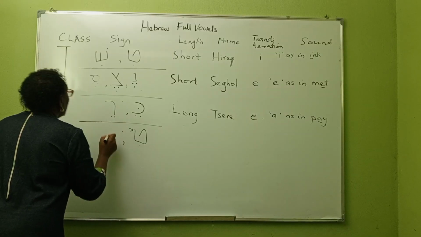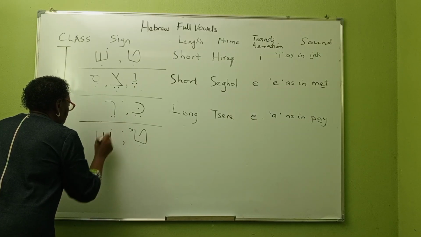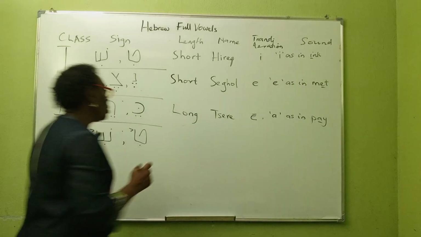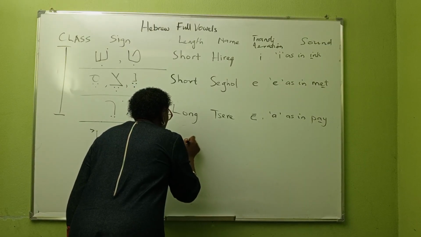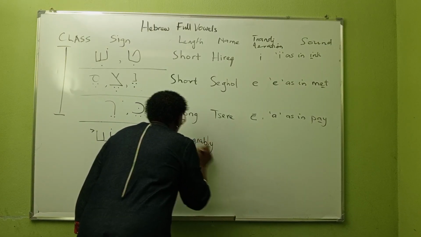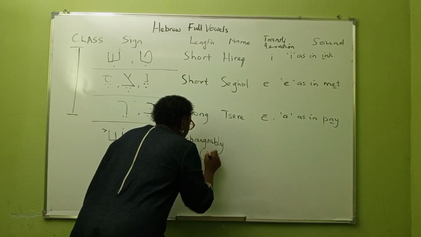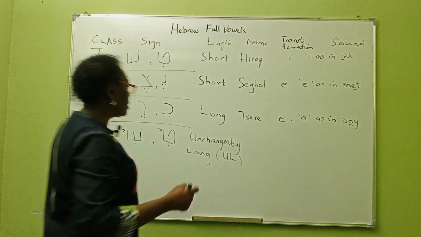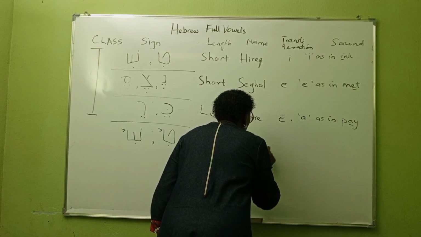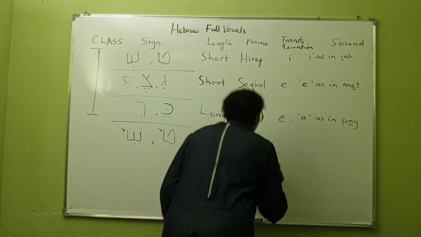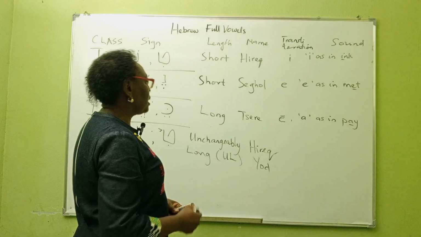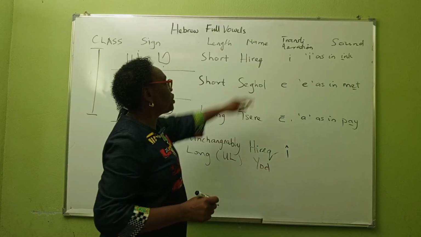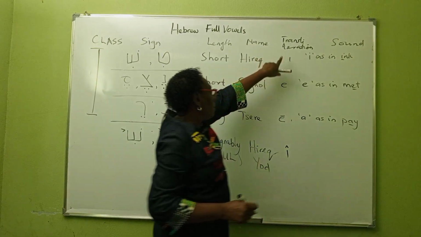You cannot know it's not acting as a consonant, it's acting as a vowel. So let me take another example. We can still take our shin just as we did here. Hirek Yod. This is unchangeably long. So take note. It's called UL, unchangeably long. And what do we call it? As I mentioned, Hirek Yod. That's its name. In terms of transliteration, we represent it as E, but then you put a little cap on it to differentiate it from our Hirek alone.